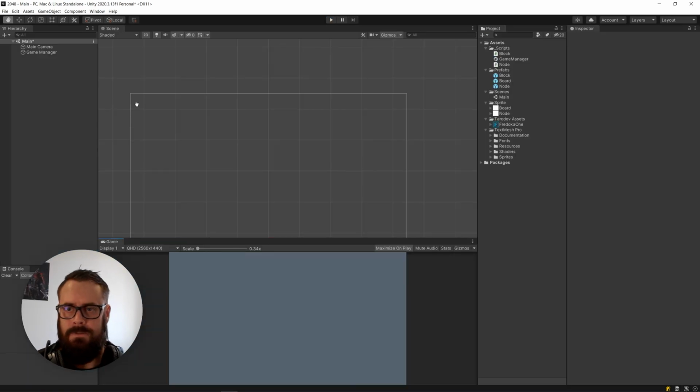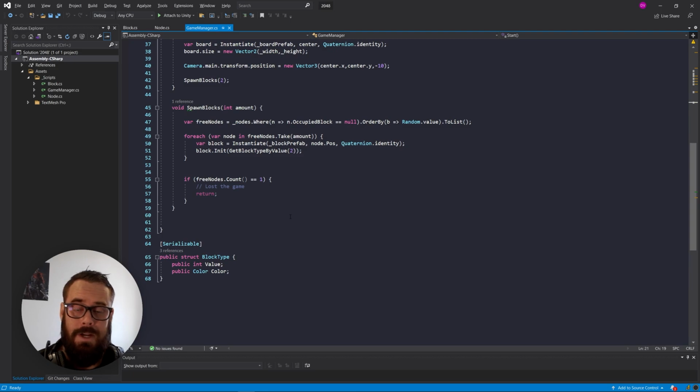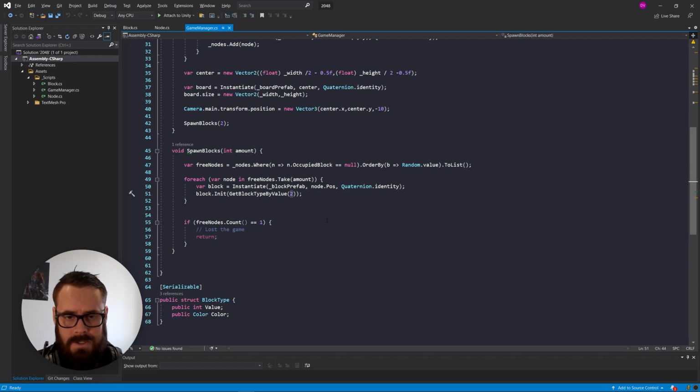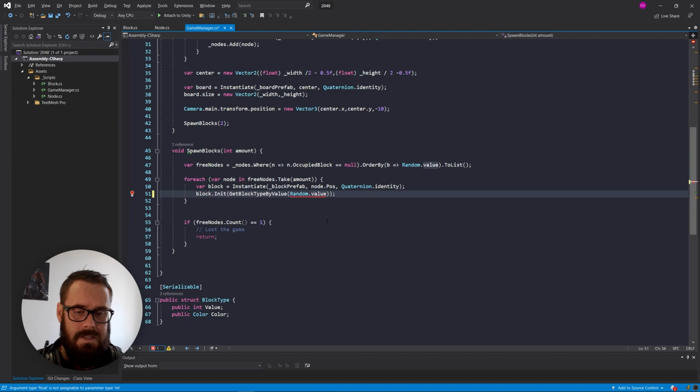Pretty. Okay. So a few things I noticed. I've only played 2048 a few times, to be honest, but I just thought it would be fun to make. But I did notice that they were not just spawning 2s, they were also spawning 4s, and it looked like they were a little bit rarer. So instead of just sending in 2, let's do a random dot value, which will give us something between 0 and 1 as a float.